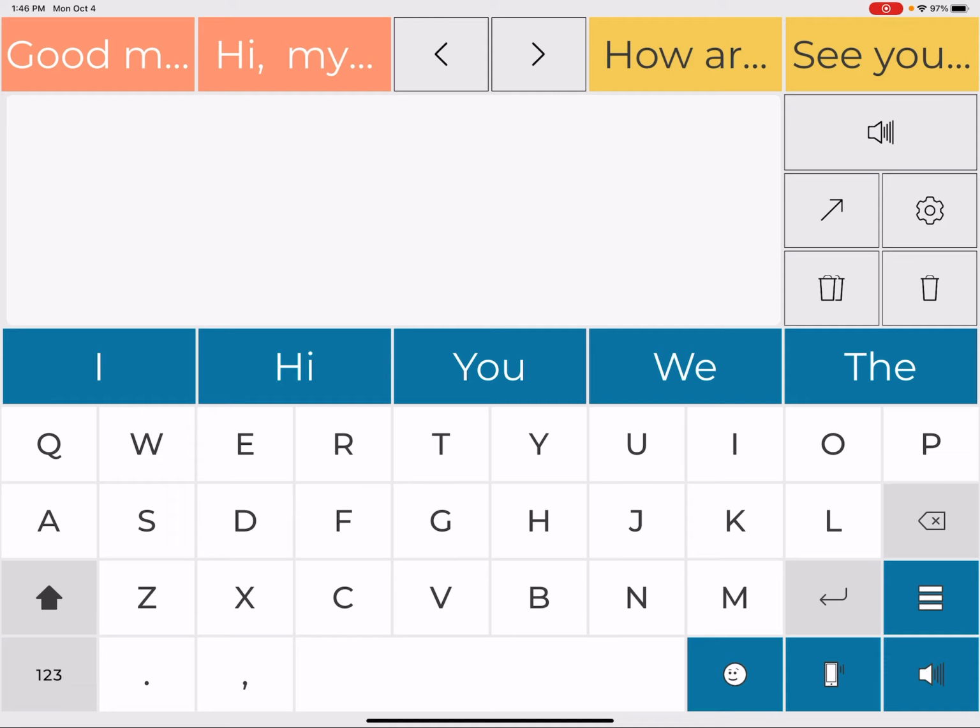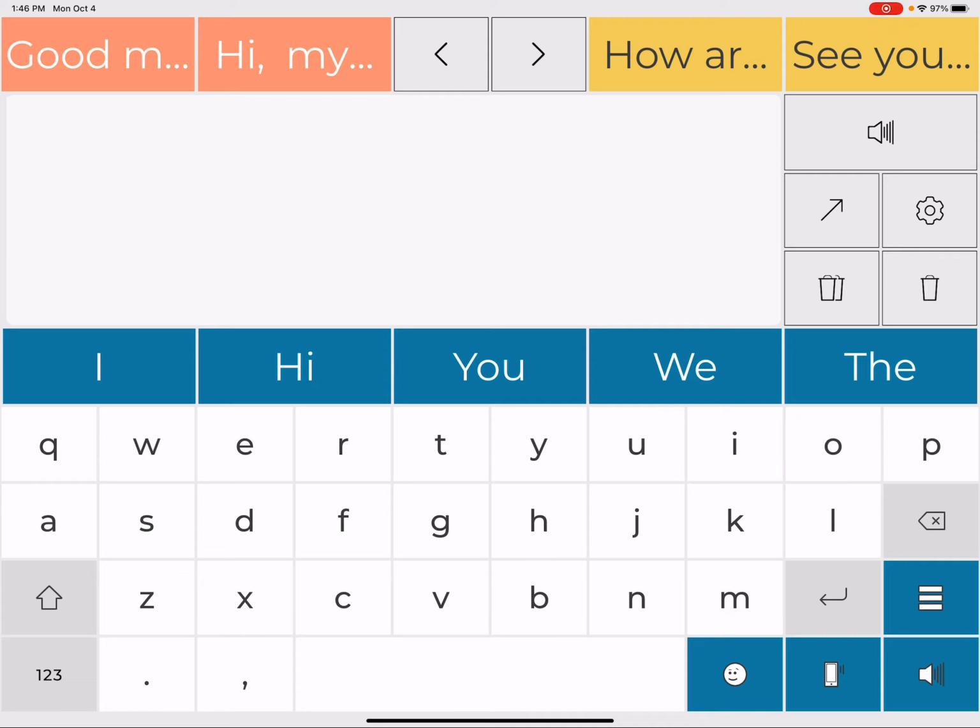The column in blue will be the words that Predictable will predict for the next word. A lot of times you will have to start spelling out the word, but sometimes it will start recognizing your phrase and try to give you the next predictable word. You have your numbers here.